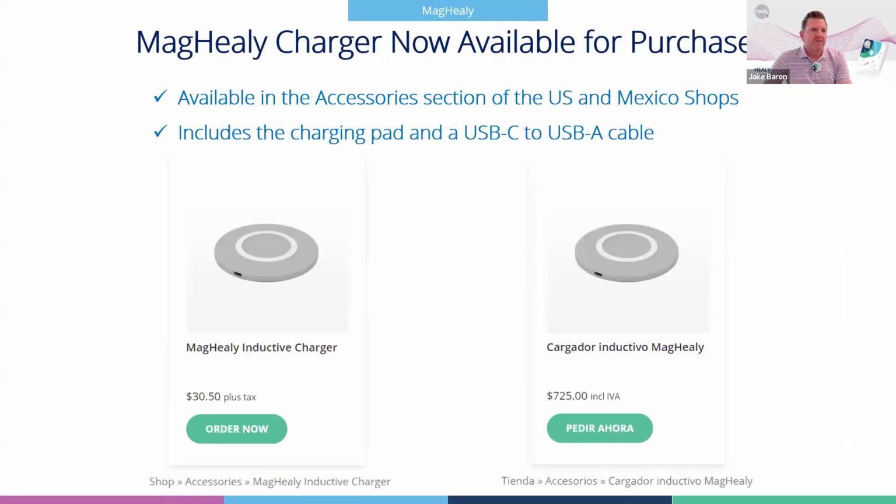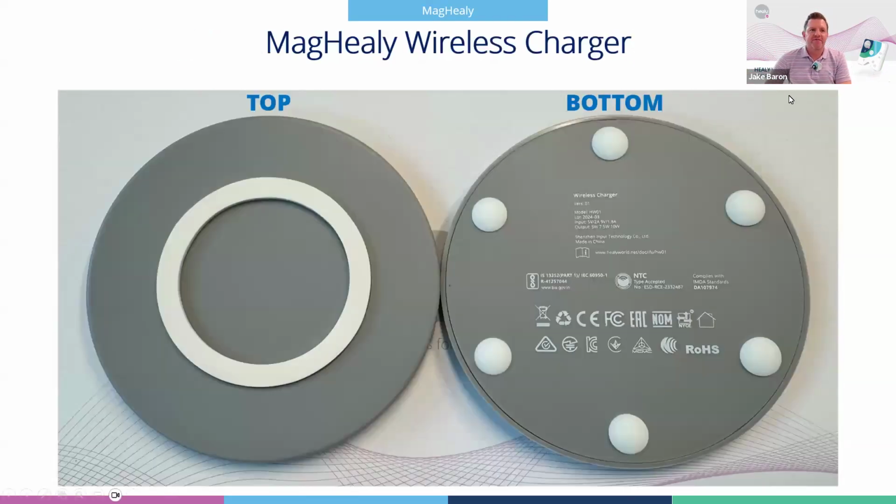Okay. Oh, sorry, I did want to specify too. It might seem obvious to some people, but I put labels above each of these, top and bottom, because it happens. Some people aren't familiar with wireless chargers, and we've had people submit support tickets where they send us a picture like this with the MagHealy on top and complain that it's not charging right.